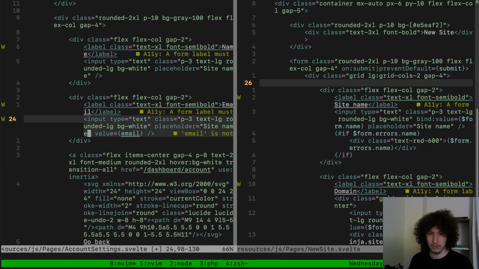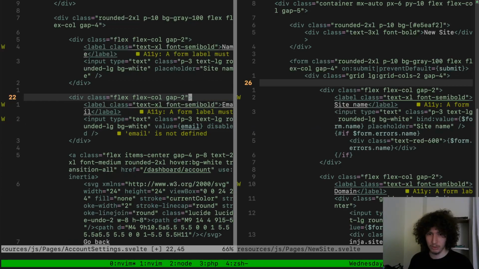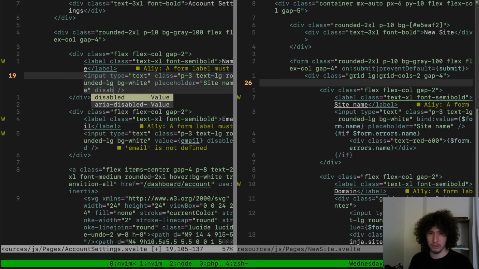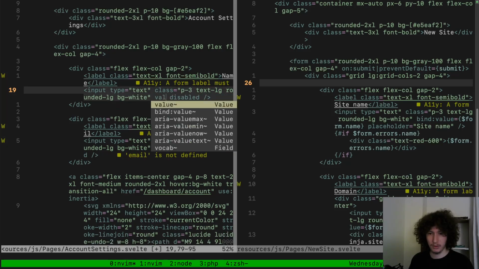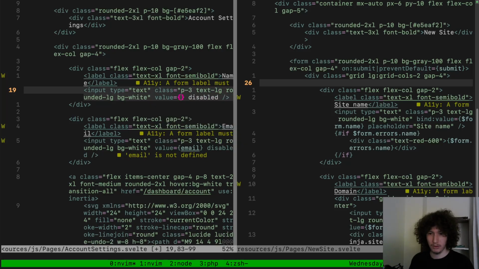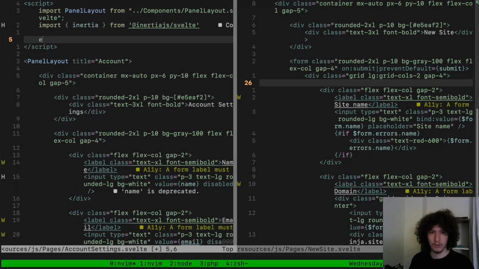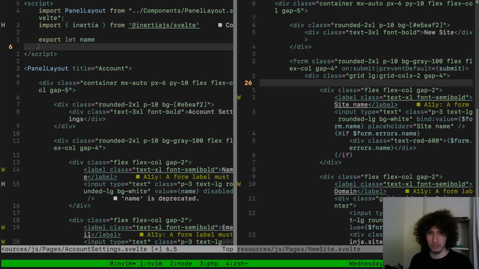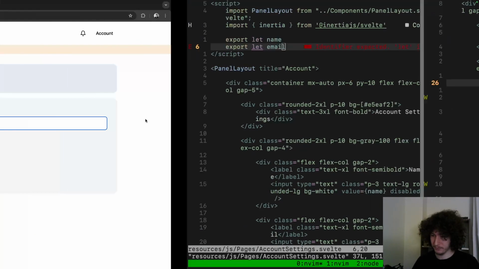Emails. I don't want the user to change it for now, so set it to disabled. Export let name, export let email.